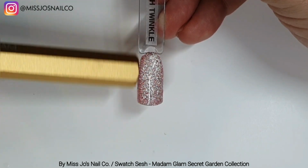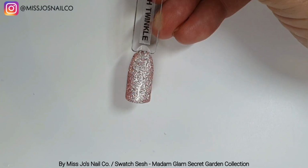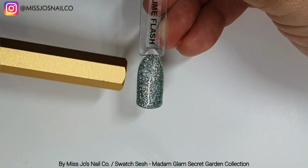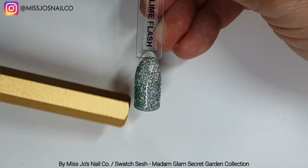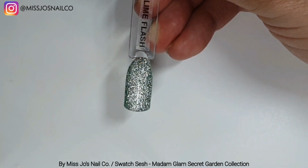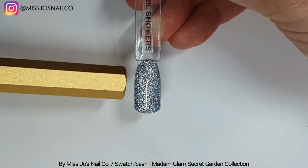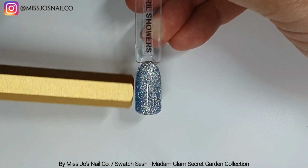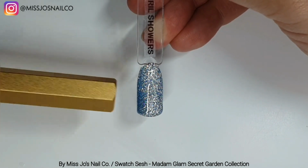Yeah, polishes that have bits of stuff in. Sometimes if you pull it down the nail, paint the nail, it doesn't settle. Or when you brush down, it sort of pulls it all to the bottom, but do light strokes so you're not dragging. But it distributed nice and evenly. There we go.